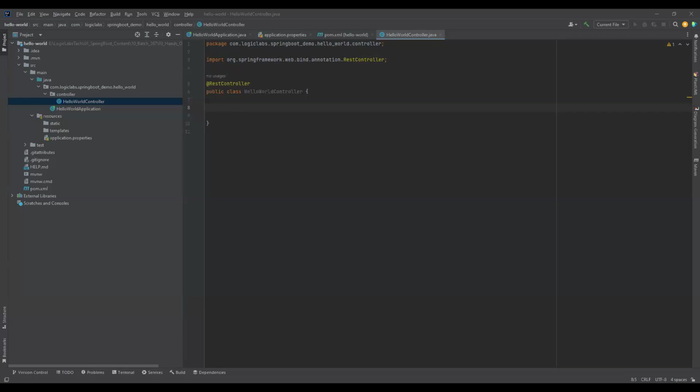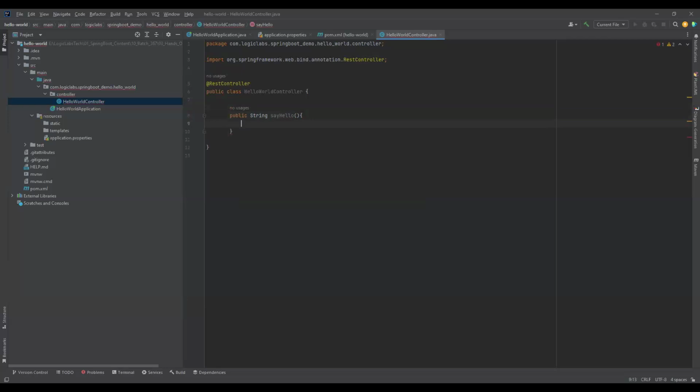Okay, fine. So now I'm going to type a small method: public String sayHello. I'm just printing, so return hello world. That's what I'm going to do.